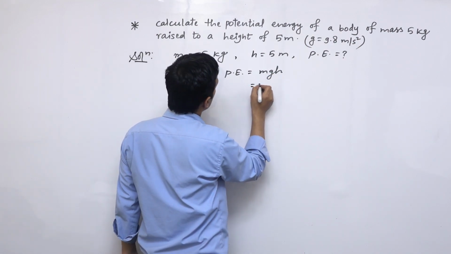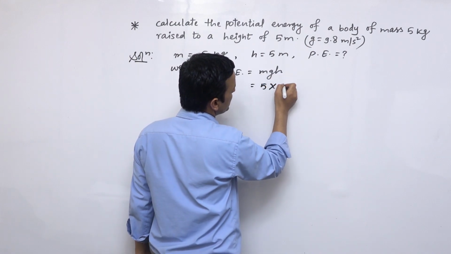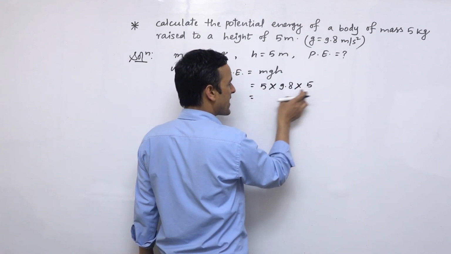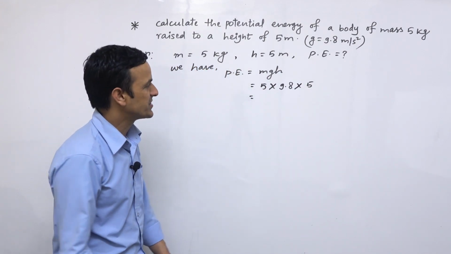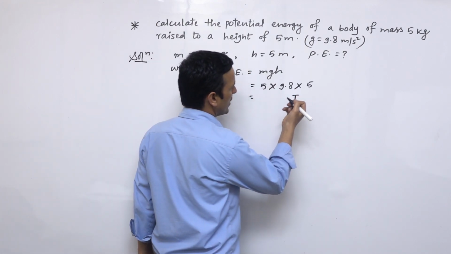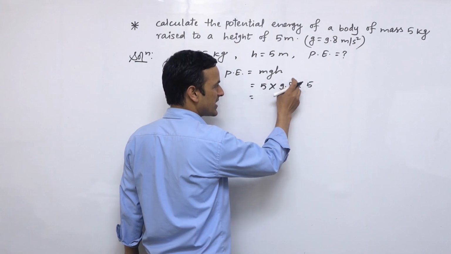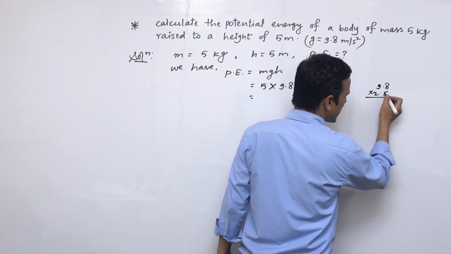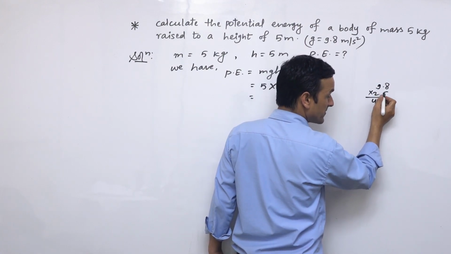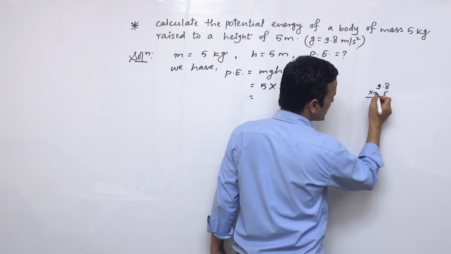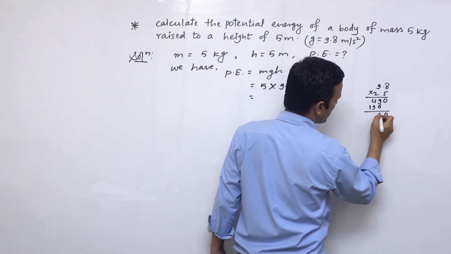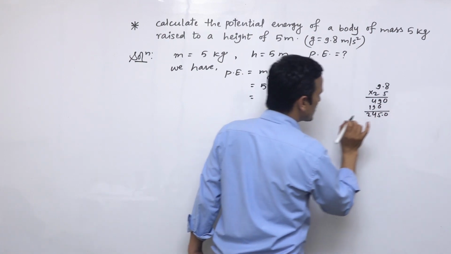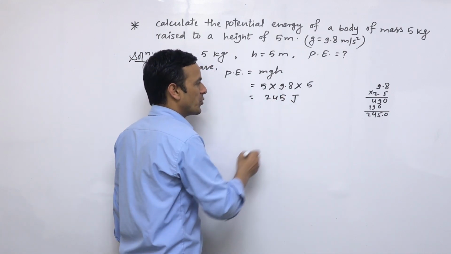So let's substitute the value of m 5, g is 9.8 and h is 5. If you multiply all the terms, then we get the required energy, which can be expressed in joule. So 5 times 5 is 25 into 9.8. So 9.8 into 25, 5 8s are 40, carry over 4, 5 9s are 45, 45 plus 4 is 49, 2 8s are 16, 2 9s are 18, 1 is 19, 0 5 4 and 2. After the decimal, 1 number, so we have 245 joule.